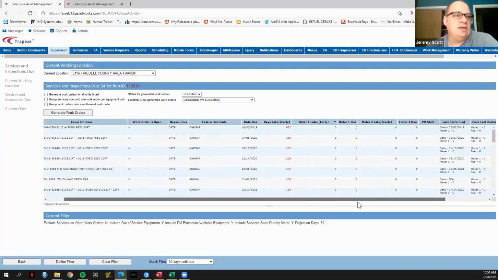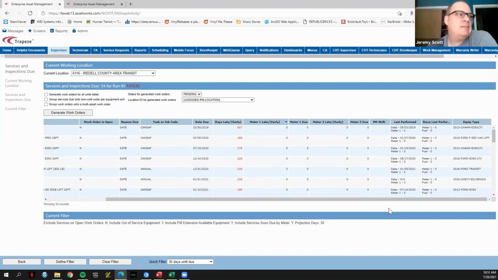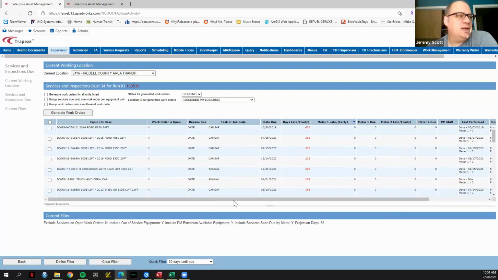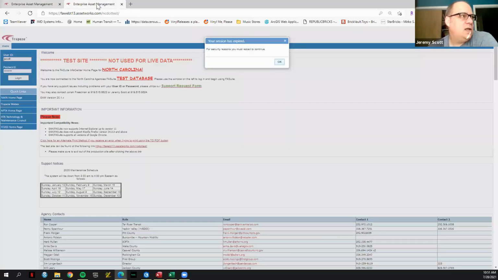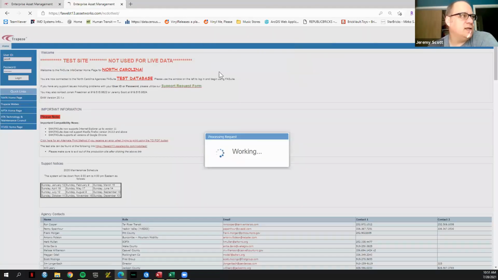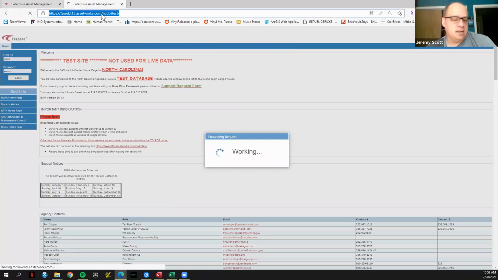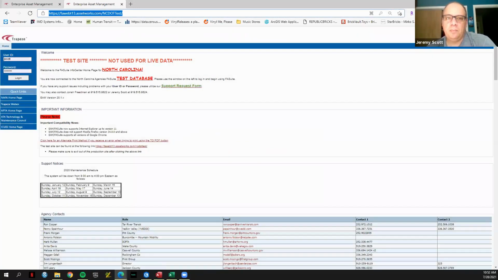Okay, any other questions about the calendar? So one of the nice things about the calendar is it's one way that you can open a work order. And so what we're going to do now is go to the test site, and we're actually going to do this for real. So I'm going to send you guys a link in the chat. Send this to everyone. And some of you may have this, I don't know. But if you don't, there is now a link in the chat.